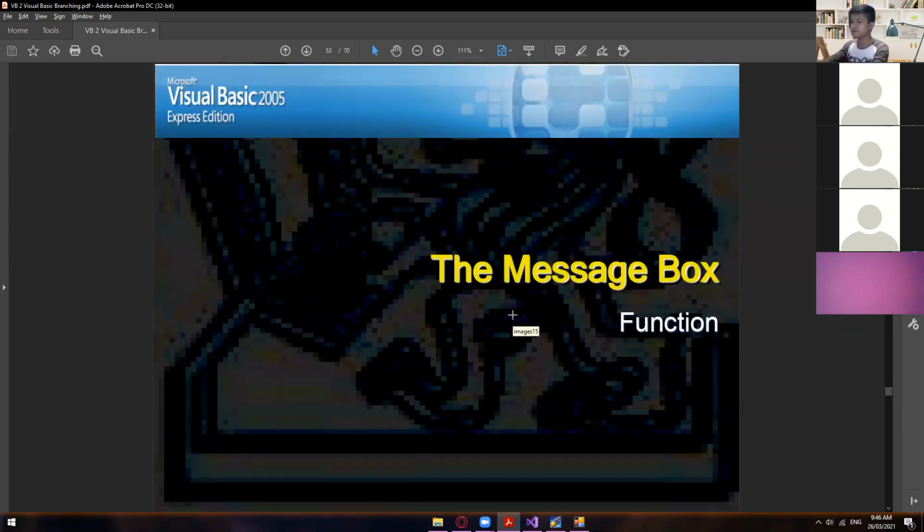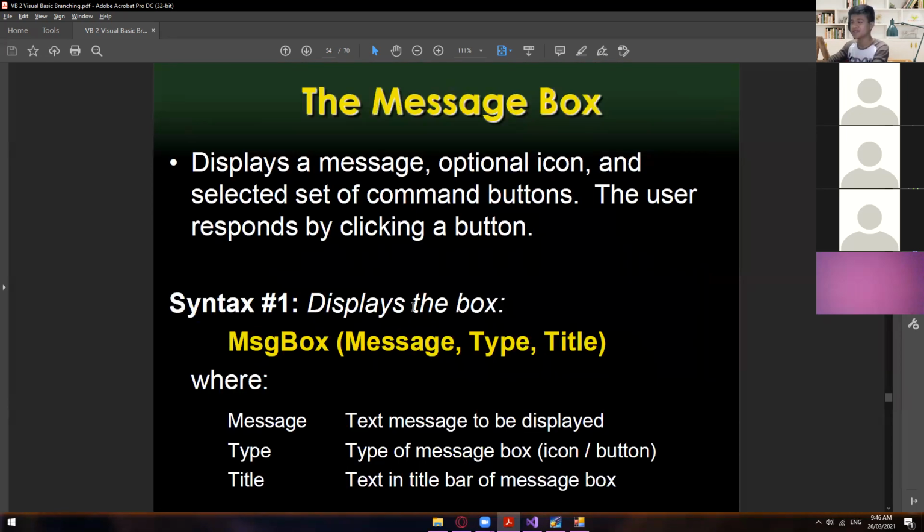All right, now let's move on to the last topic, which is the message box. This is just a bonus. We keep on using message box, but in here we can actually modify some of its internal information. For example, you can modify the message, which is the one we have been doing for a very long time, from last week up to now. But you can also modify the type. This is the one I would like to mention.